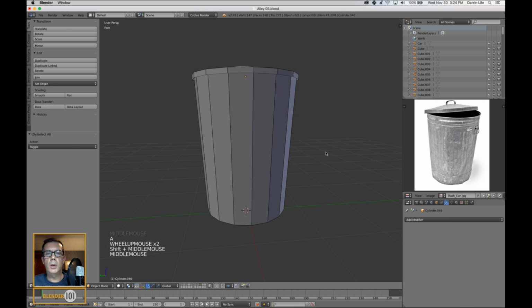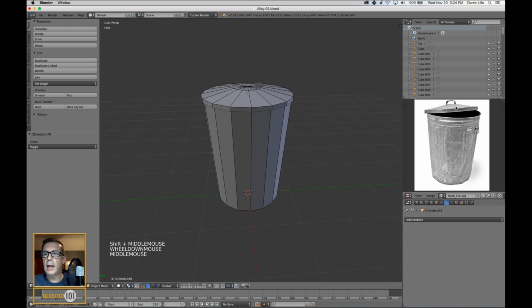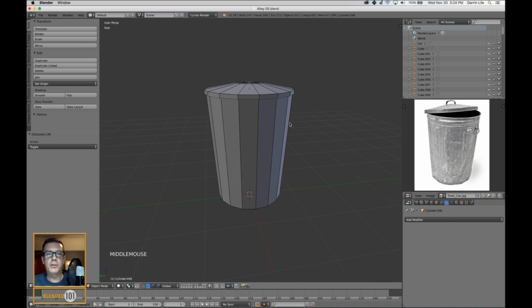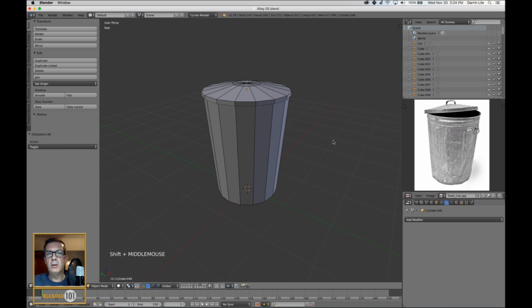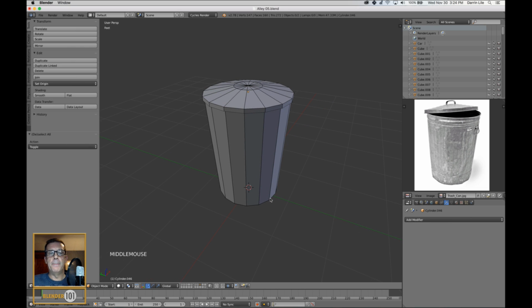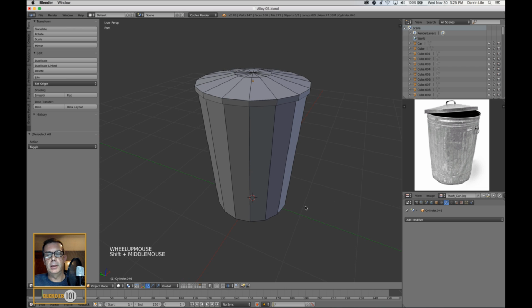So, what I'll do for tomorrow is we'll add a handle, maybe a handle on the sides too. But then what we can do is duplicate this and then really noodle it, make it really high poly and kind of beat up the edges and make all these grids or ridges and everything. And then we can bake a normal map from that and then take it into Unity and see how it looks. So let's do that tomorrow, okay? All right, I'm going to save.